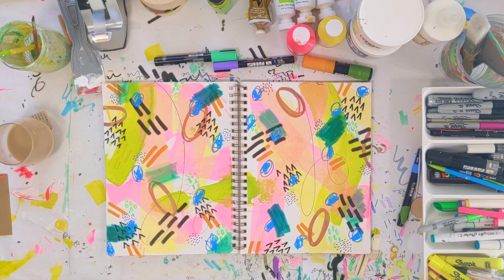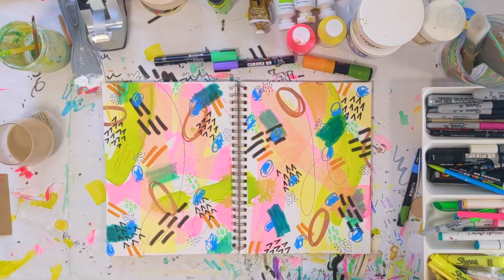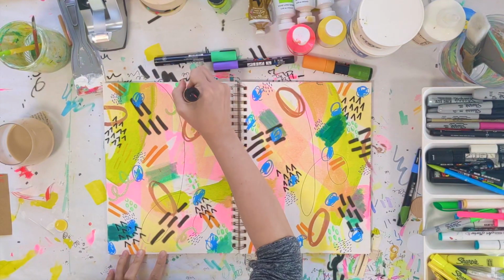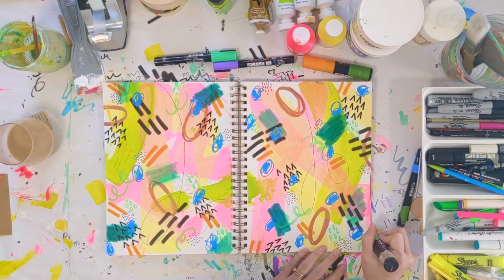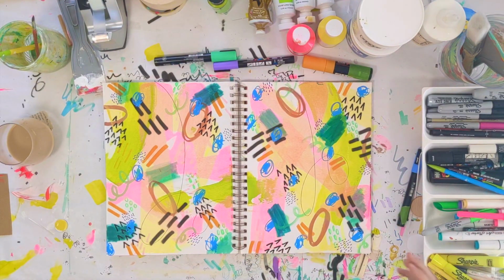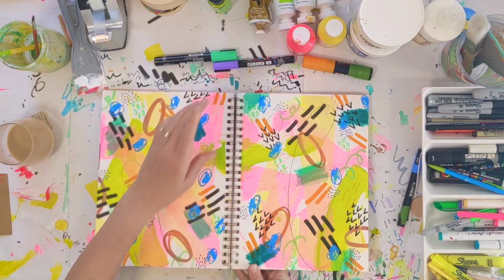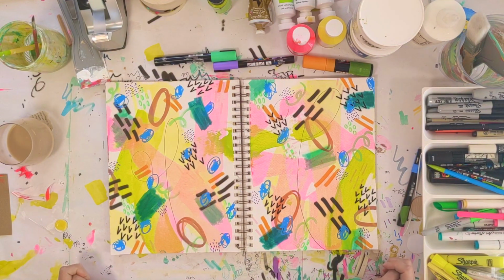Just going back through a couple of the colors, because if you want a certain color to be vivid, making those marks on top is helpful. Now you could easily incorporate some different pictures on here, some handwriting, where the mixed media background would be behind the words or the pictures, and I think that could look really cool. You can print some on tissue paper or vellum paper, or you can just write straight on your journal if you're brave enough to do that.